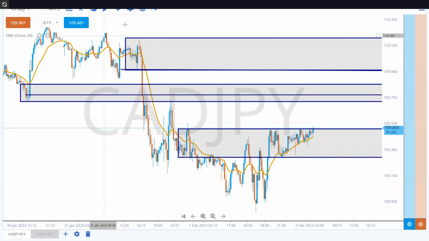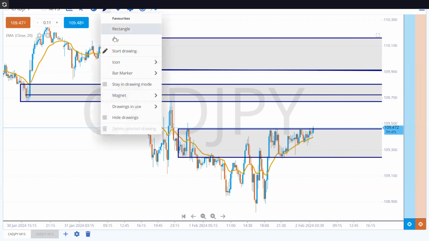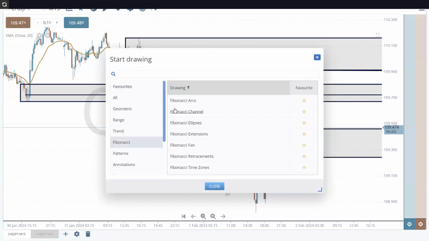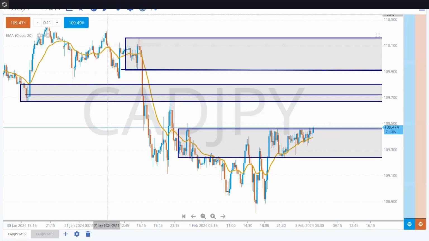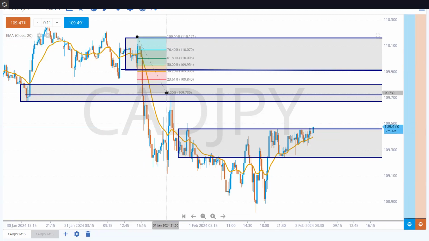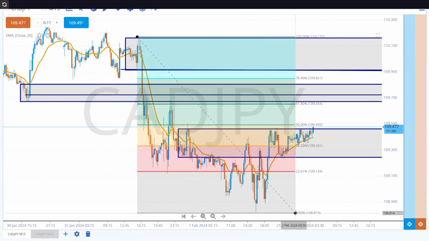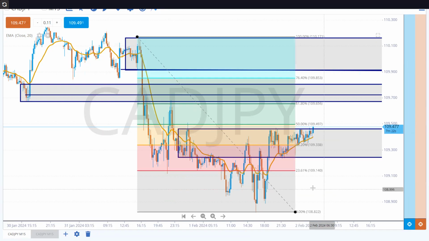Now, I don't know how good the Fibonacci works on here. I haven't touched it yet, but let's see something here. Let's start drawing. Fib. Okay, let's see. So from here, I think this one, you have to draw it backwards.